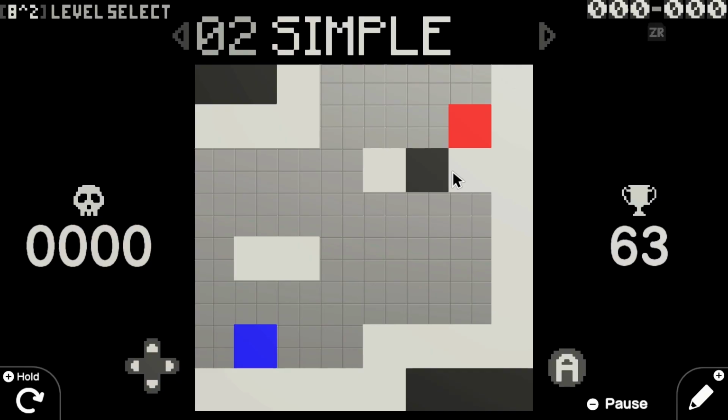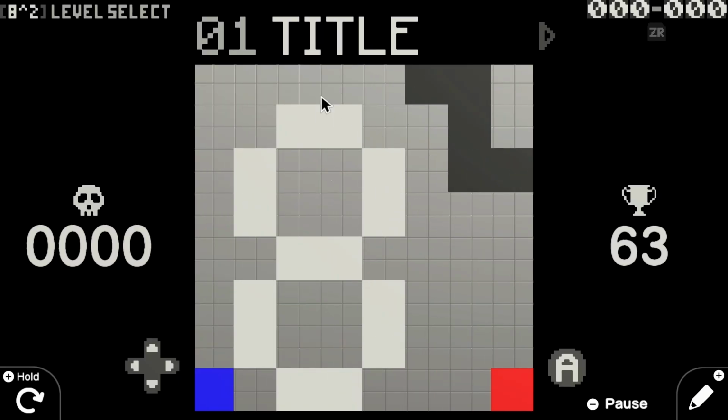So this level 2 here, Simple, was originally made by SquallyCoin 5664, and it was really simple. It didn't have any black tiles originally, and I thought it would be perfect for a level 1 since it's really easy, and just teaches you to jump on and off. But as I started programming the game, I wanted the first level to be more iconic, more unique to 8 squared itself. So I ended up making this level, which is Title, which basically acts like a title screen.